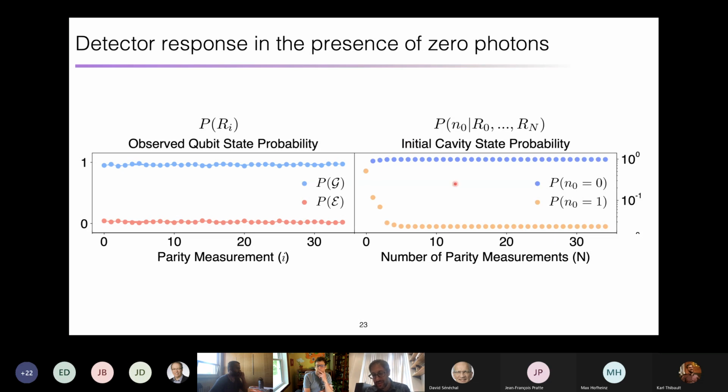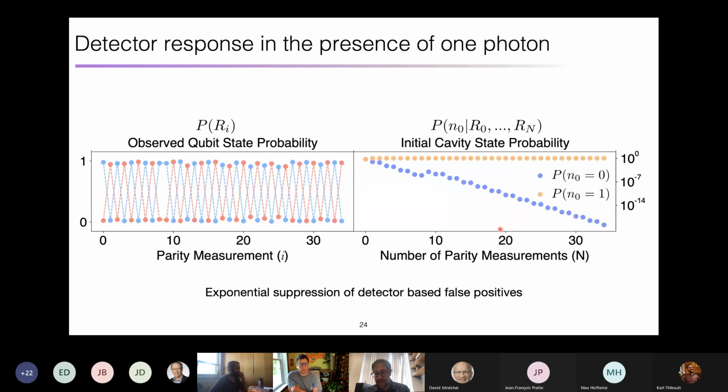So these are the measurements of the transmon. This is the inferred measurement of the cavity. What you start with, and you don't know what it is, so it could be 1 or 0. They're both at a half basically. But each time you measure no flip, you become more and more confident that it was in the ground state, that there was no photon there, and that the probability of having 1 photon there is very, very low. So that's kind of how that works ideally.